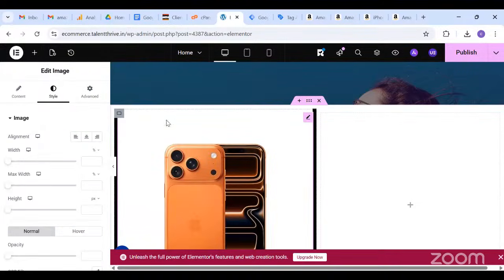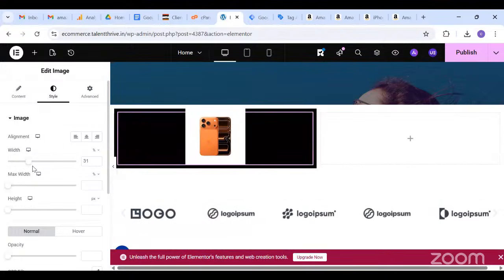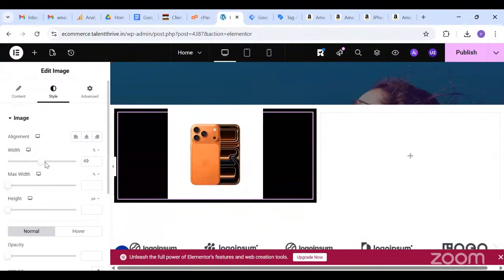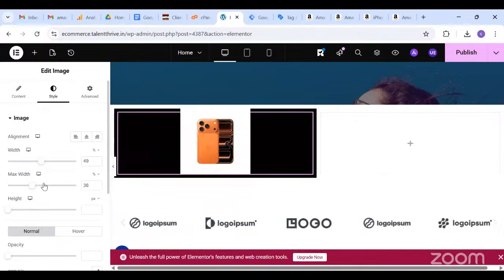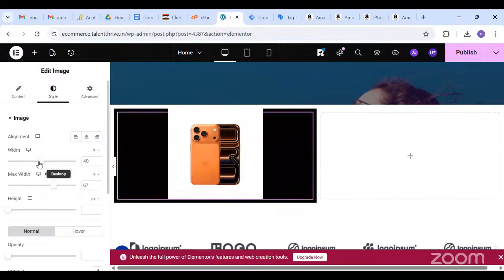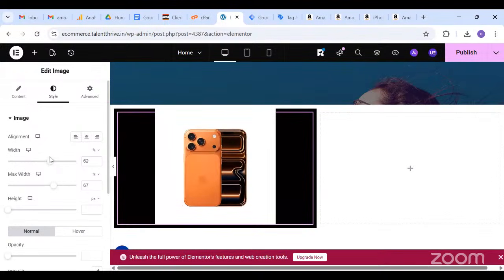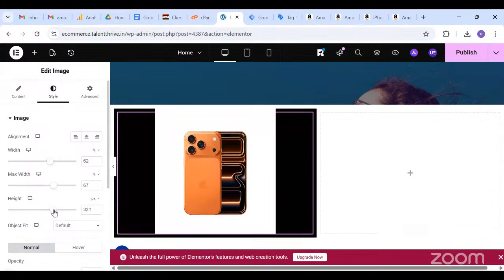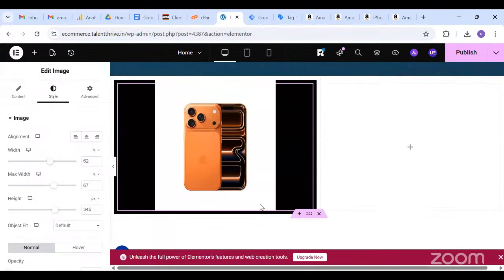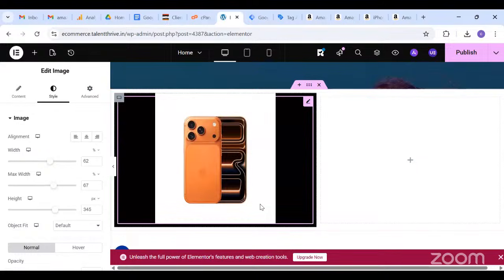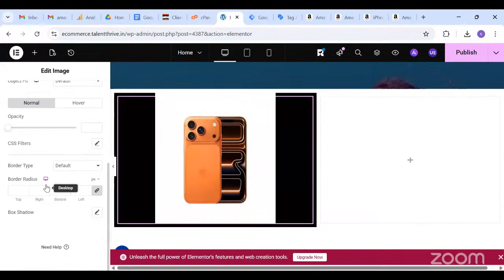And here with the image also, it's up to you, however you really want to, you can add it. And there's a height as well, so how lengthy you want the product to look. And you can also add text on it. However you want to, you can also place it.